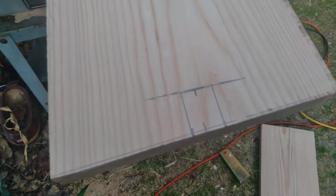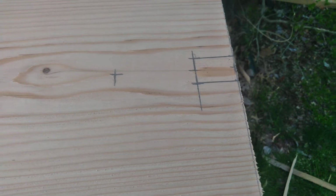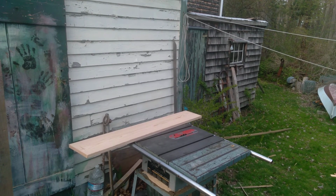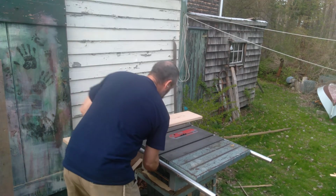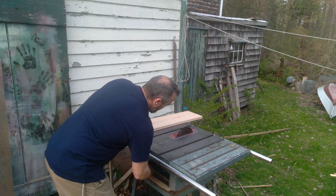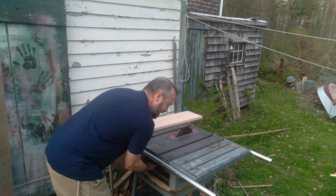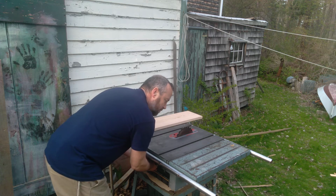Okay, so I've got the notches marked on the ends of the board. Now what I'll do is take the saw, crank it all the way up as high as it'll go, and then back it off about a quarter turn.